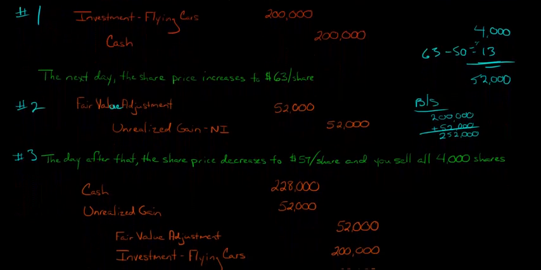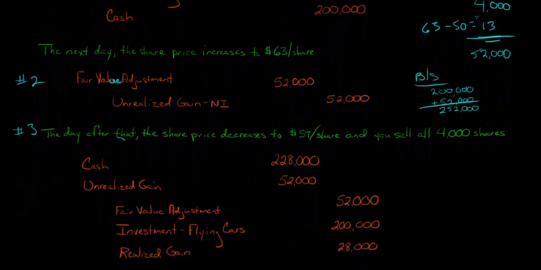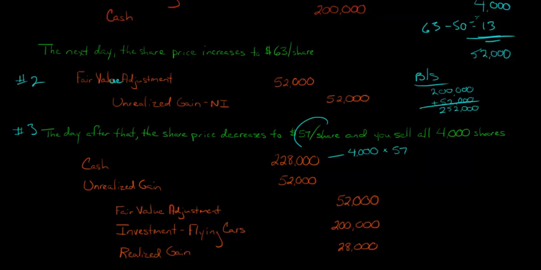Now what are we going to do? Well, we know that we're going to have cash. We're going to debit cash for $228,000. Where did I get that number? So that is the 4,000 shares. That's how many shares we own. We multiply that by $57 a share because the share price went down. So we got cash of $228,000. Now, because we've sold the security, we have to get rid of the unrealized gain and the fair value adjustment. We had the credit of the unrealized gain for $52,000. Now we debit the unrealized gain for $52,000 just to zero it out. So we get rid of that, and then we credit our fair value adjustment to zero that account out, at least as far as it pertains to this investment.